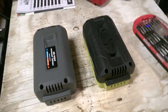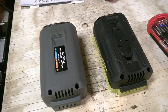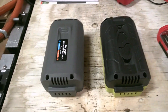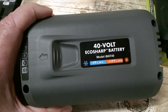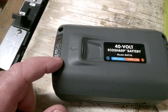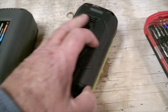Bobby thinks I should do a video on these 40-volt snowblower batteries. I have five batteries — the one snowblower takes two 40-volt batteries and I have two sets of those. So I have one good set of 40-volt batteries matched for the two-stage blower. This one comes off a one-stage blower — standard 40-volt — and it doesn't work when there's no juice in it. The circuit board inside is bad. I've had it apart; I'll take it apart again today. This is one of the original ones — a six amp hour battery.